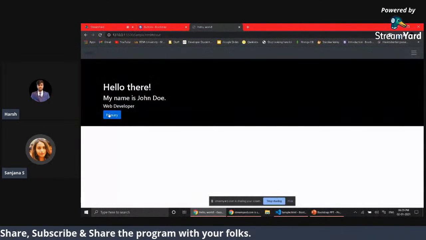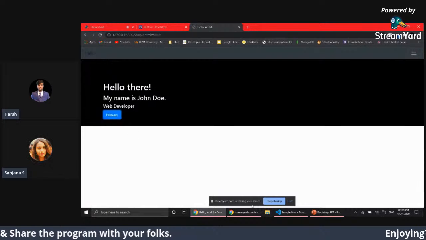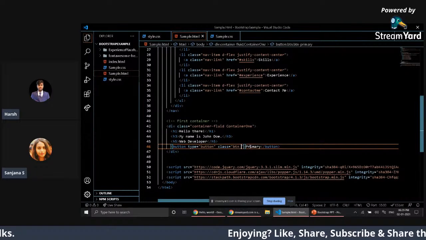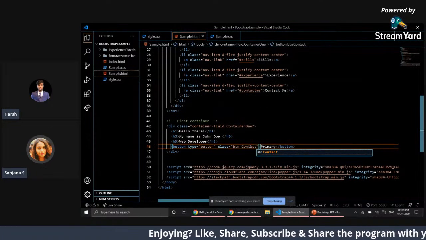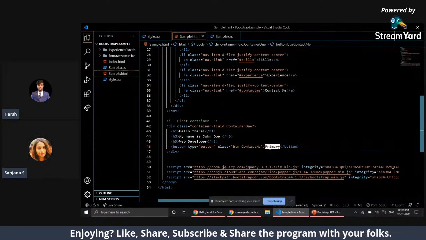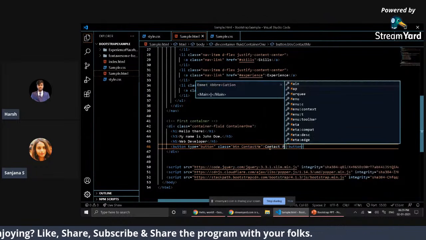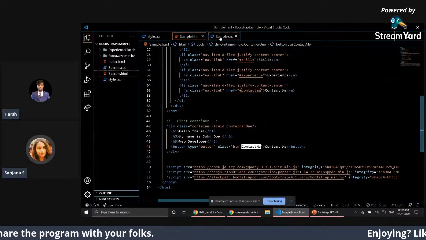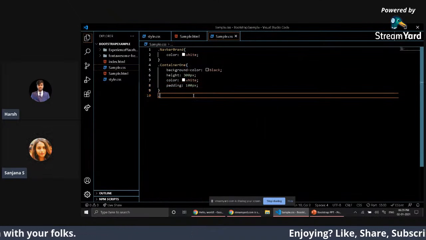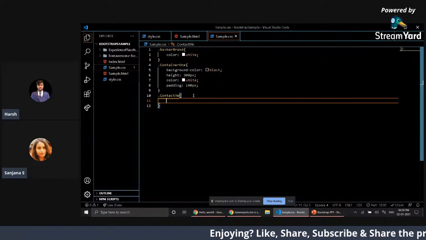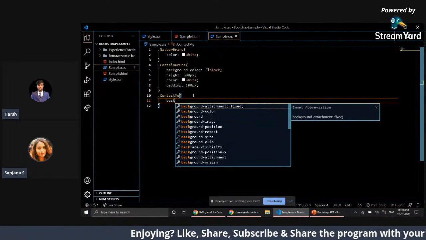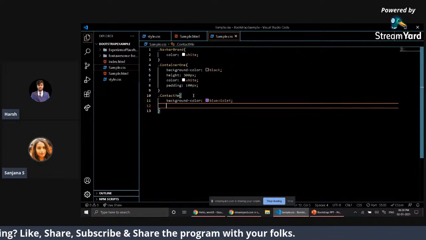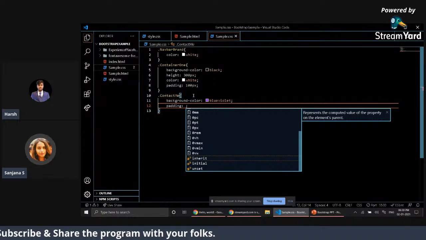So if you were to see it as it is, it looks a little plain. So let's just change this. Add a contact me button. So again, let's change the CSS a little bit. Add a background color of maybe blue violet. Let's add a little padding.